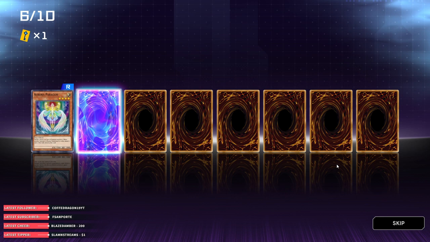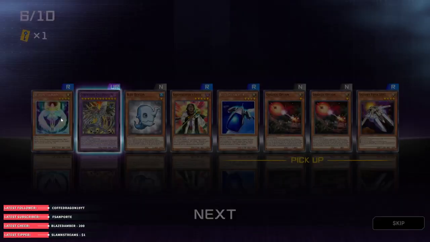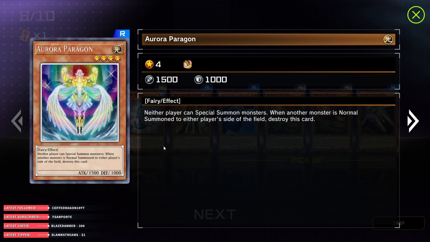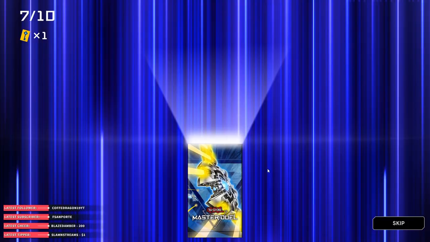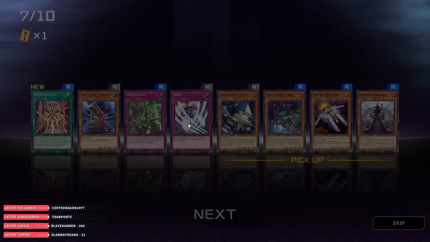Cyber Dragoon. What is this? Aurora Paragon. Neither player can special summon monsters. When another monster is normal summoned to either side of the field, destroy this card. That's a terrible card. All right, we did pull an ultra, even though it's not even part of the pack. Hooray.